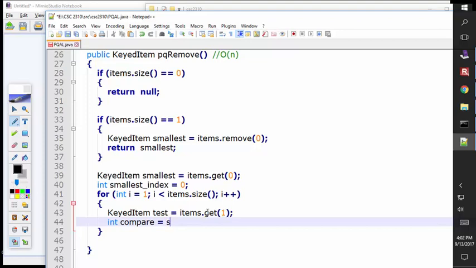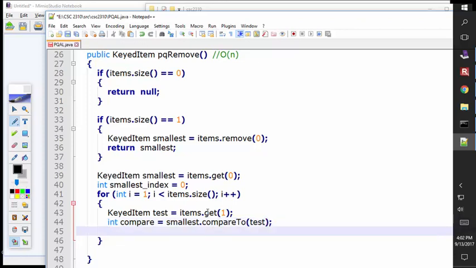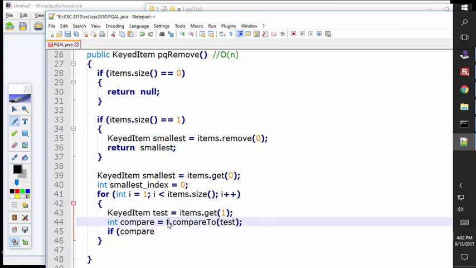So we've got smallest.compareTo(test). Okay. If compare, in fact, let's reverse that. I'll explain why. Maybe, if I feel like it.